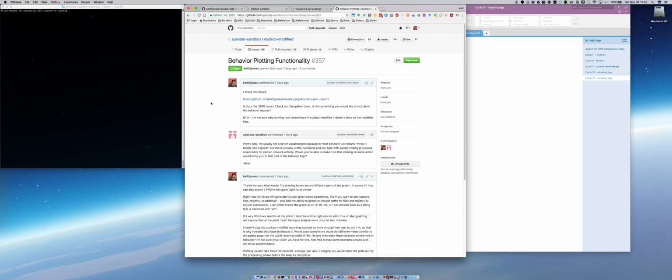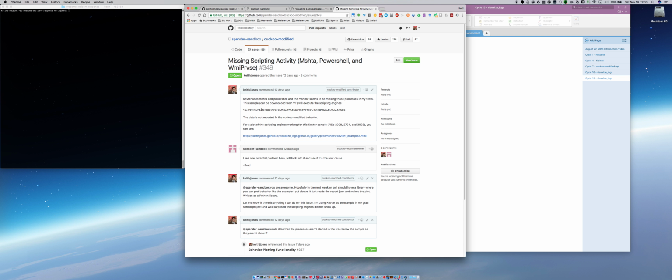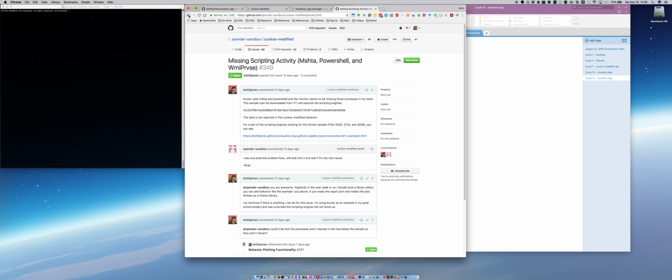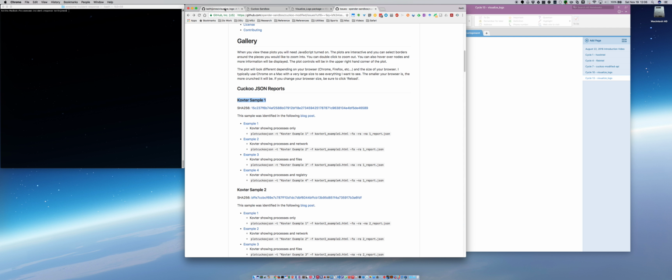Actually, this is where I submitted this project as a potential enhancement to Cuckoo, and you can see the author actually thought it was pretty nice, so it may actually get included into cuckoo-modified. But this is the issue I was talking about. I submitted the fact that the scripting engine is being missed, so hopefully that'll get improved. Other than that, the information looked about the same. I don't really have any other observations to make.